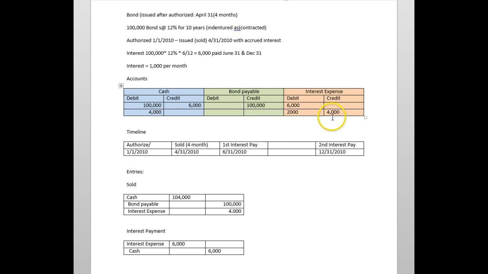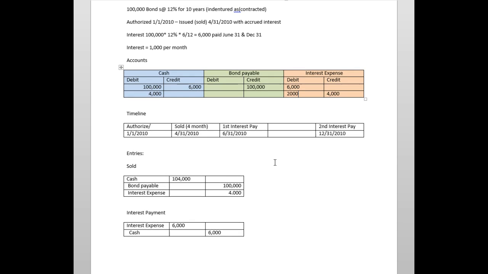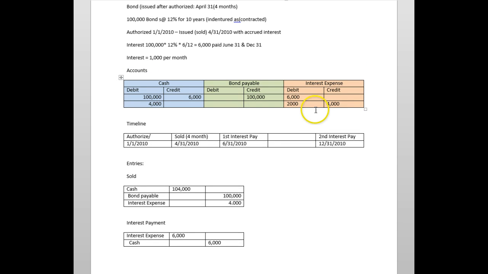So can you see why you would credit that expense? They did not have that bond for the full 6 months, so they will not get paid that interest for the full 6 months. But the way the bond is written, I have to pay the $6,000. So they're going to pay $4,000 for that accrued interest. And it is a little bit confusing until you see how it balances out from here to here.